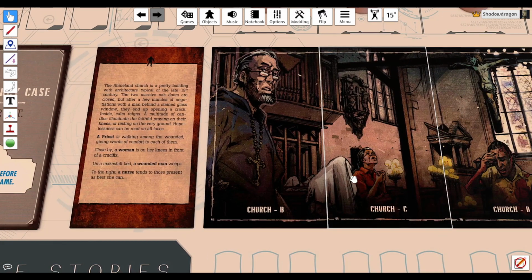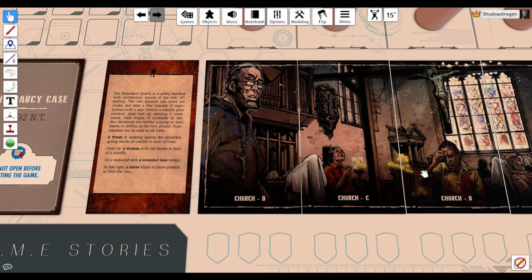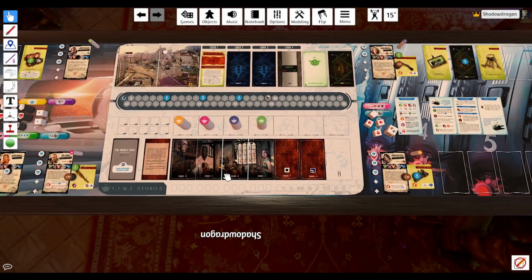Close by, a woman is on her knees in front of a crucifix. On a makeshift bed, a wounded man weeps. And to the right, a nurse tends to those present as best she can. A little bit worried this guy might turn into a zombie.